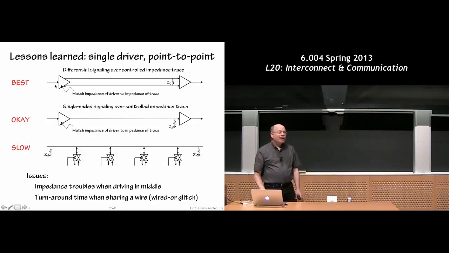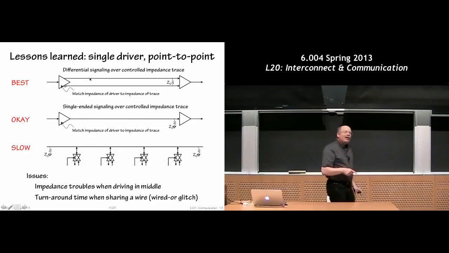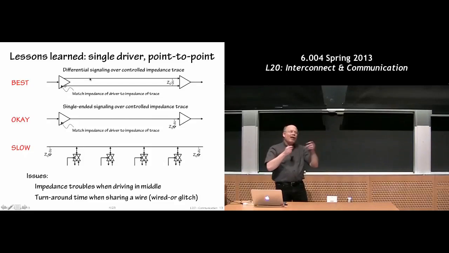So we have this notion of differential signaling as solving a whole class of problems that single-ended signaling doesn't. So that's a huge step forward. The other thing that's nice about this, if you think about it, if we're putting current in one wire to charge it up, we're taking current out of the other wire to discharge it. So in some sense, the same amount of current is flowing, right? We're just determining where it's going. Whereas down here, as we turn currents on and off, there's actually switching noise associated with going from connecting to one power supply to the other. Whereas here we're drawing pretty much a constant amount of current and just deciding which wire it goes into. Down here, we're turning it on and off, and turning it on and off creates its own noise problems.